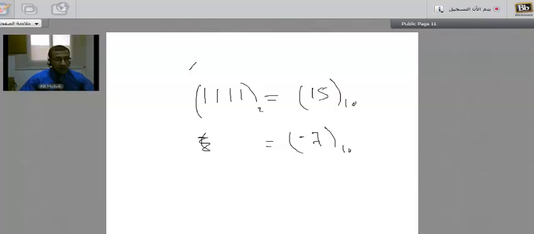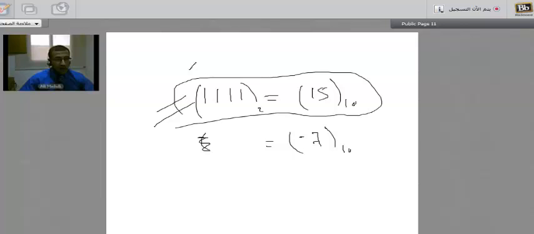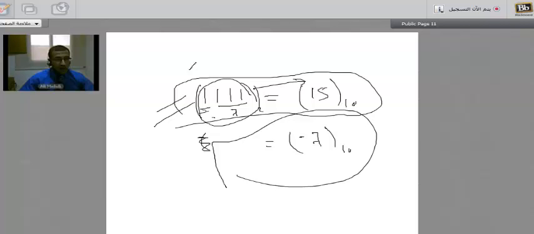Now in the exam, as I said at the beginning of the lecture, I will make it clear whether I want you to deal with normal binary, or I'm telling you that we have a sign magnitude, a 1's complement, or a 2's complement. If I say we have complement or sign magnitude, you will know that this number is a minus, so this number is 7 and you have minus 7. But if I don't say anything, you've got to deal with this number as a normal binary, which means 15. I hope this was your question and I answered it.